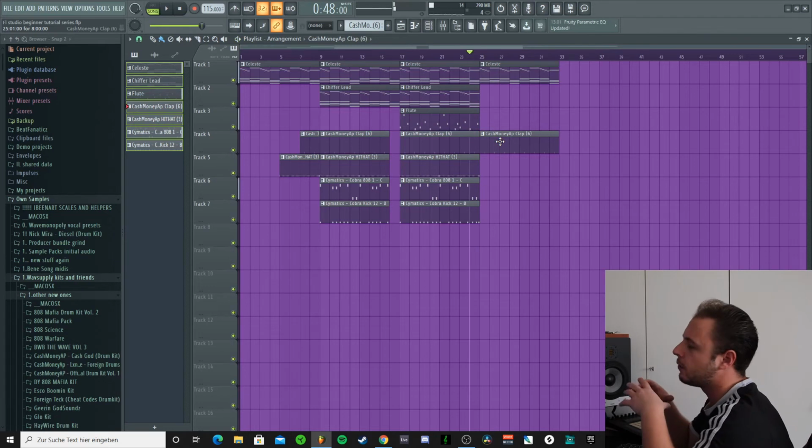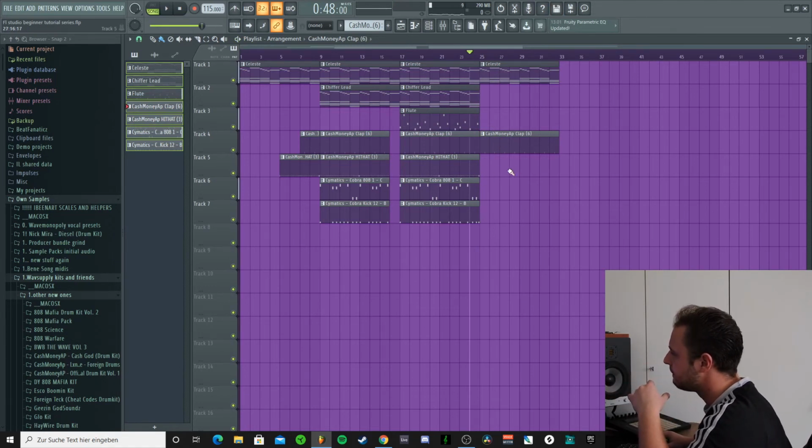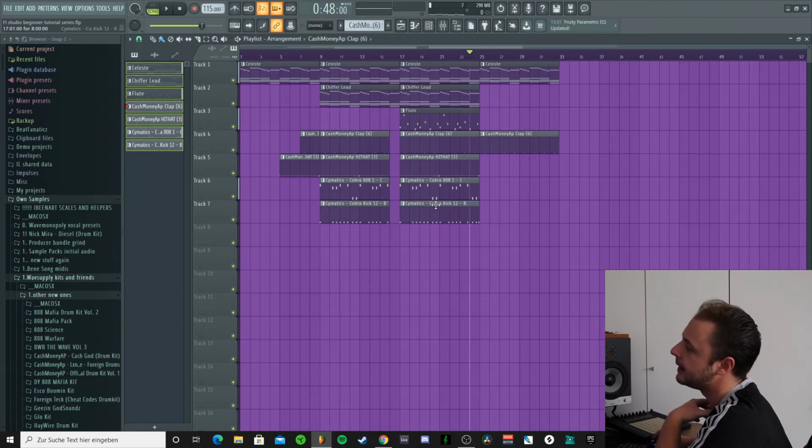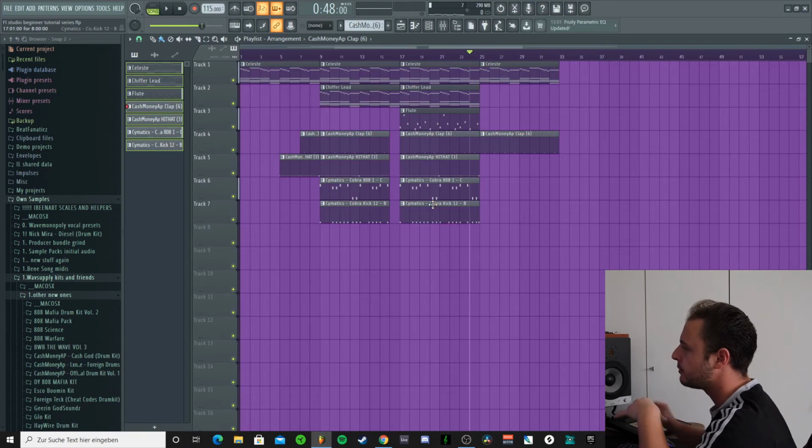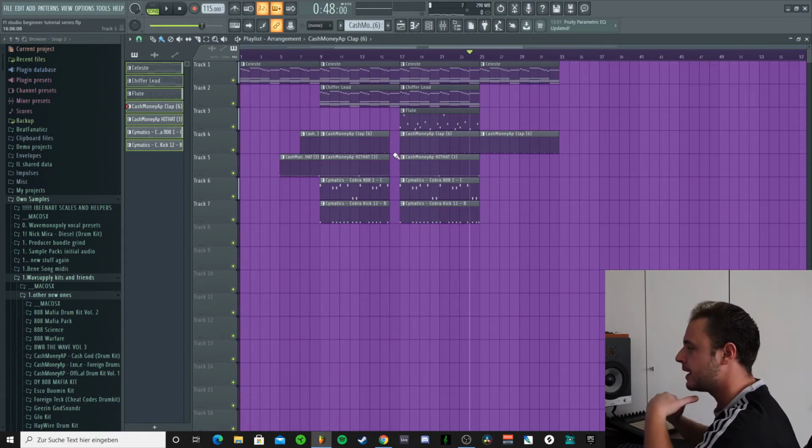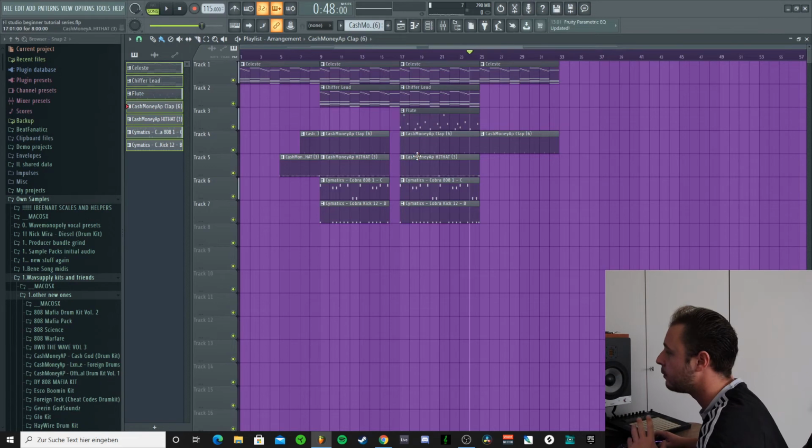And now you want to make sure that every fourth bar, that means this is one bar, 1, 2, 3, 4, something new comes in. That's the reason if you have a beat with only 1, 2, 3, 4, 5, 6, 7 patterns, it's not that easy. Then you have to do some different things with the arrangement, with some breaks or something, to make it interesting. But you try to introduce something new every 4 bars.